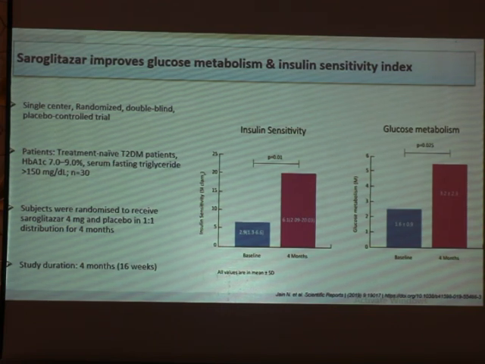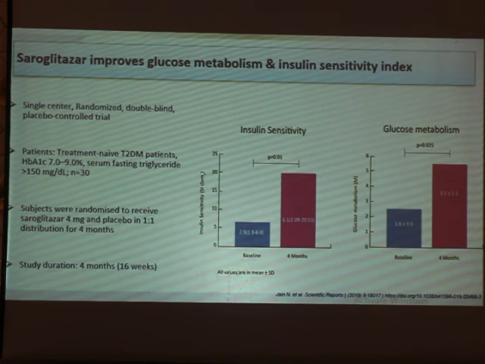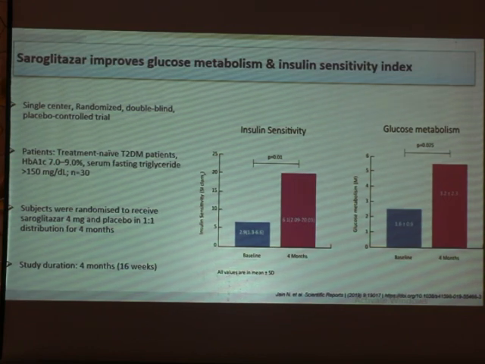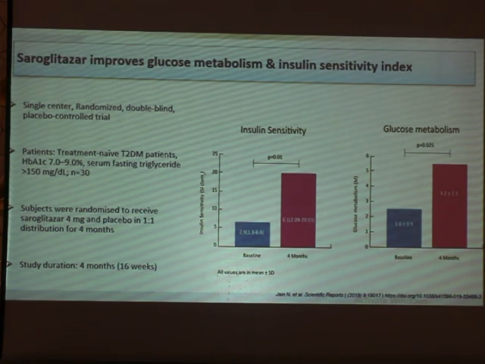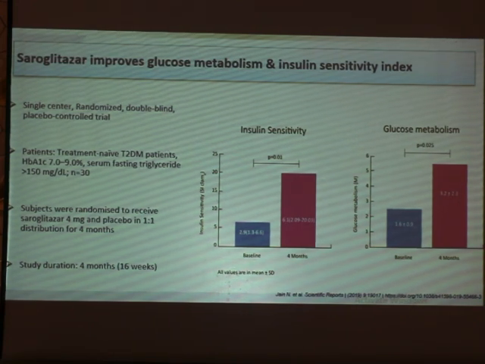So when we look at this other study by Jan et al., it showed improvement in the glucose metabolism and the insulin sensitivity index. What it did not explain clearly is how they assessed the glucose metabolism. Insulin sensitivity, yes, with the insulin sensitivity index in the CLAP studies, it can be done, but it doesn't say clearly how the glucose metabolism was assessed here. So patients were randomized to semaglutide and placebo for around 4 months, and these were treatment-naive type 2 diabetes patients with a baseline HbA1c of 7 to 9%.